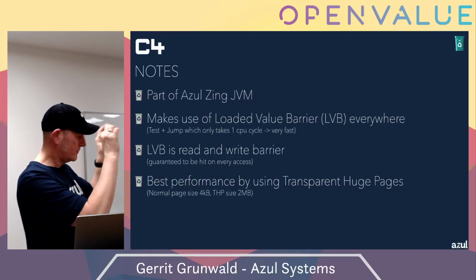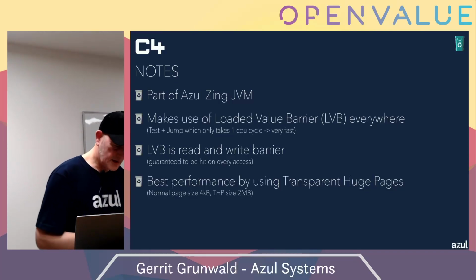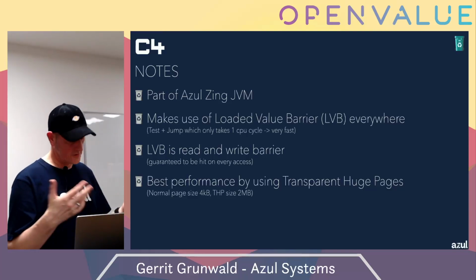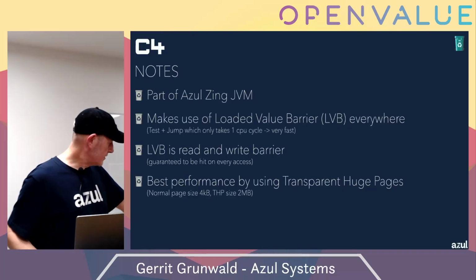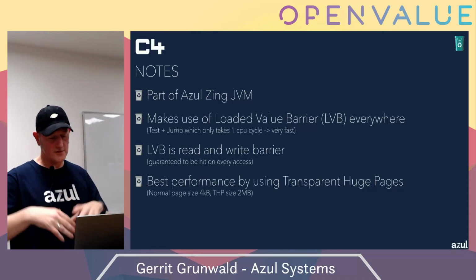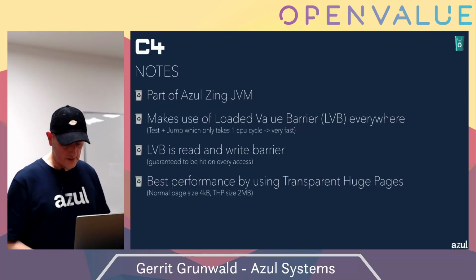It's in the object header. We store some additional information. And like I said, it's a read and write barrier. It's 2 CPU instructions, which is probably the same in ZGC. And because it only runs on Linux, you should use THP, so transparent huge pages, to make the regions bigger. That also applies for ZGC on Linux.